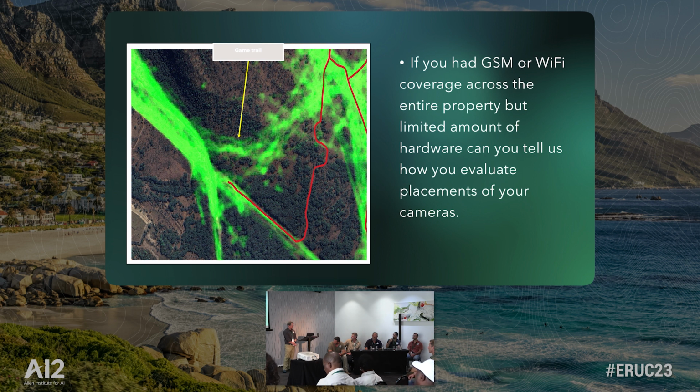Another point on placement of the cameras: if you want to detect fast-moving objects like vehicles, there's a delay between the trigger and the actual photo being taken. I can't remember the exact delay now, but there is one. So if you place a camera at right angles to a road, chances are the object will be out of the frame by the time the picture gets taken. So identify the direction you want to pick the subject up in, and place the camera at an angle so you get a longer axis of movement.